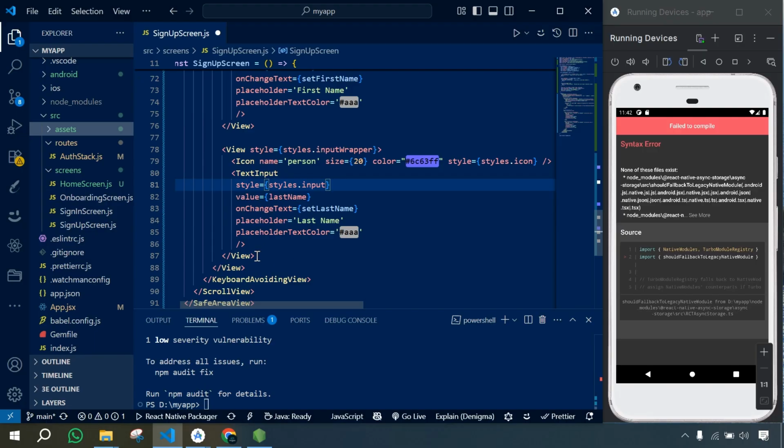And then we'll create another input wrapper for our email.